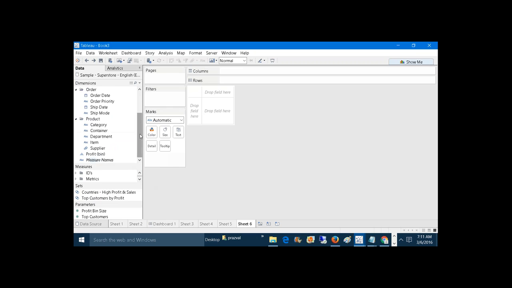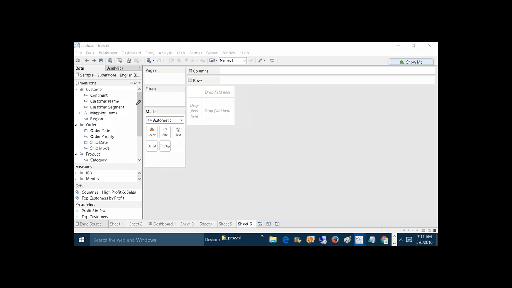Next, just go to the dimensions and remove the existing folders. By default, if you observe carefully, Tableau comes up with default folders. Here we have the customer folder, the order folder, as well as the product folder. These symbols indicate the folders. Just remove the existing folders.